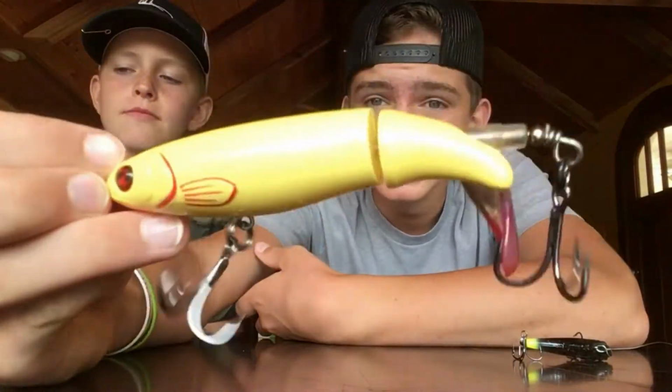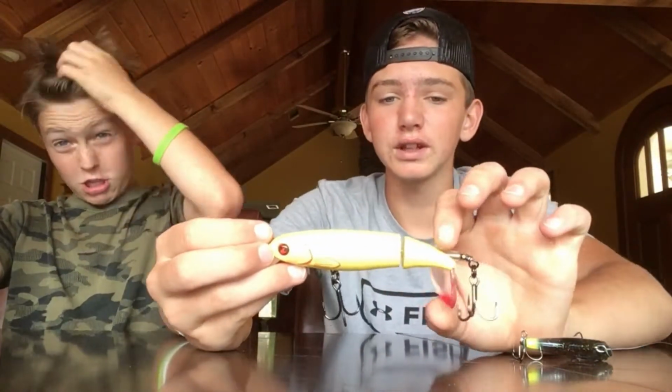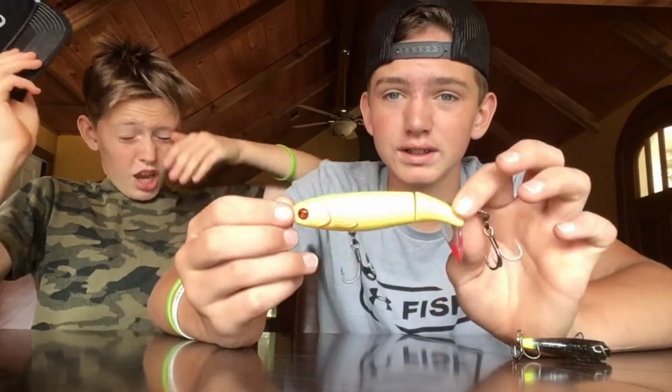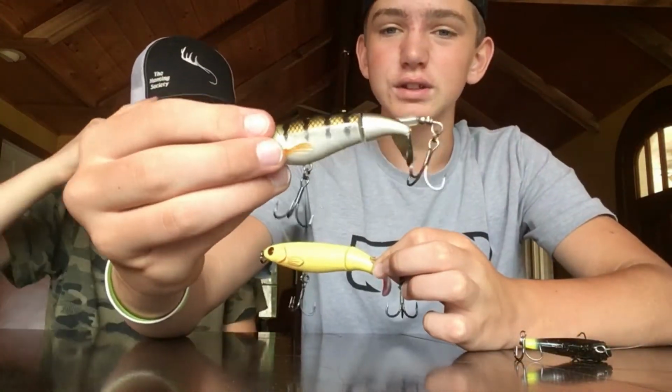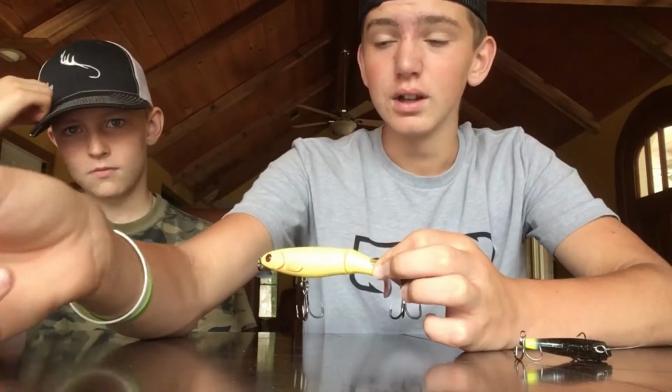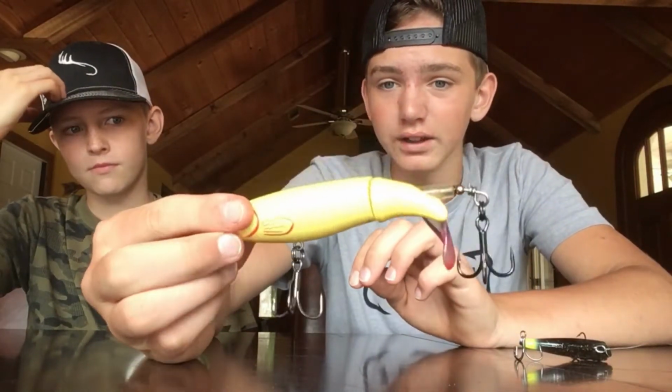I throw this in deep water. The big one, I throw it even in really deep, 20 feet of water, because it will call the fish from the bottom. It makes such noise. These, I'll throw this spawning. I really throw this all year. But this one, I can throw it all year too.